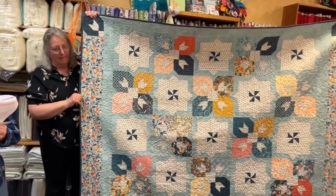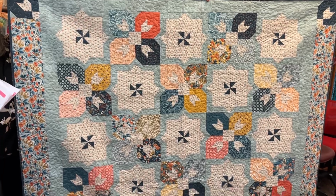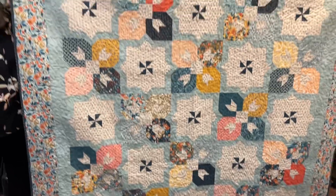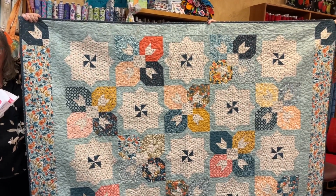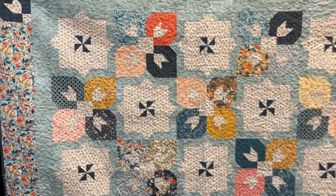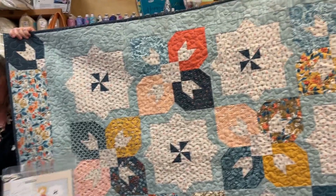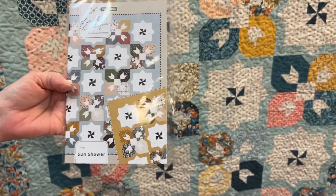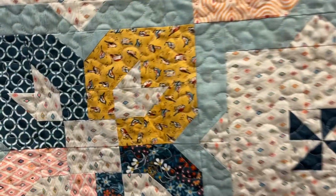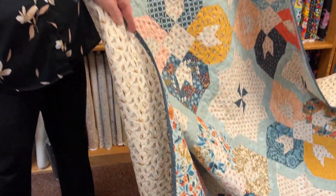Next. Okay, this is another one of Lynn's classes. It is called Sun Showers. It's an advanced beginner class, Monday, May the 15th, 10 to 4. And this one, we have Fat Eighths bundles and the pattern. It is by Lila Boutique. It's just a beautiful little quilt. Look at those little birdies. Look at the back. Birdies all over it.